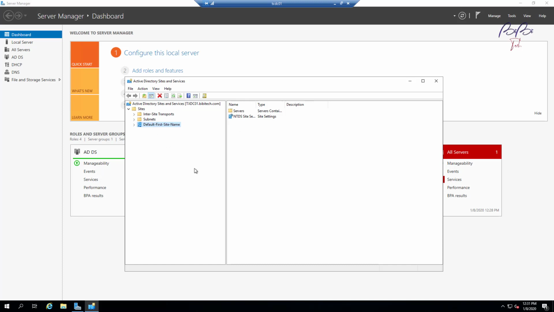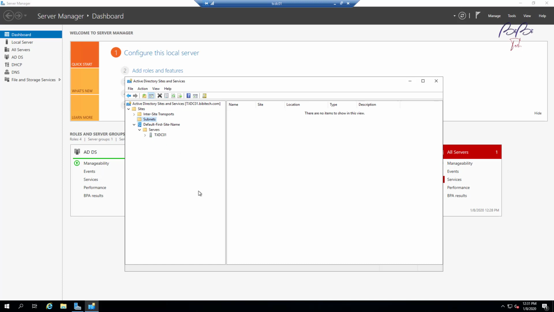By default, whenever I created the domain, which was bbtech.com, this is created. So it would basically go and dig right here and start pulling any objects that are under these. Right now you are seeing there is only one because nothing else is configured. The same thing goes for the subnets too. That's where it gets it.